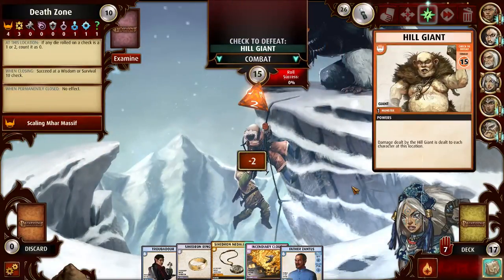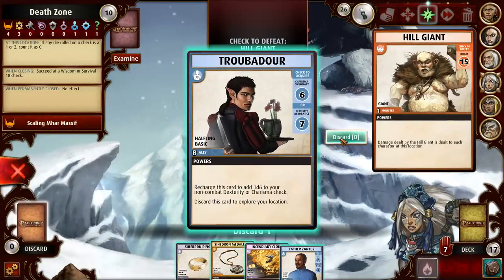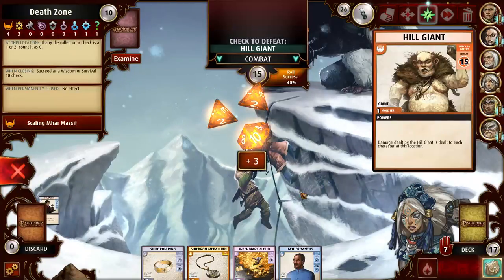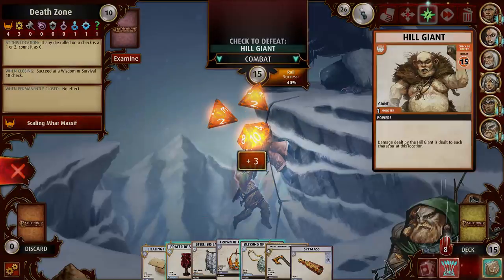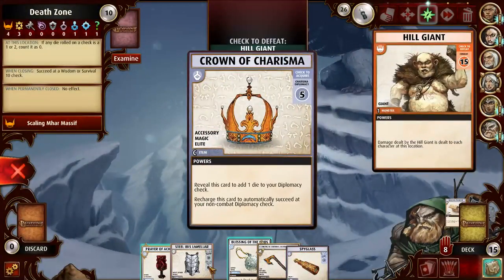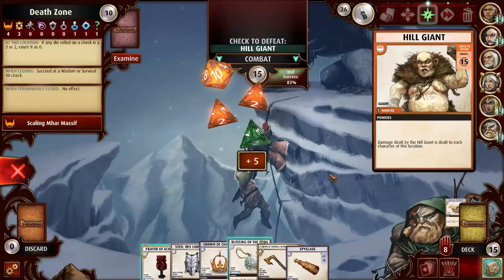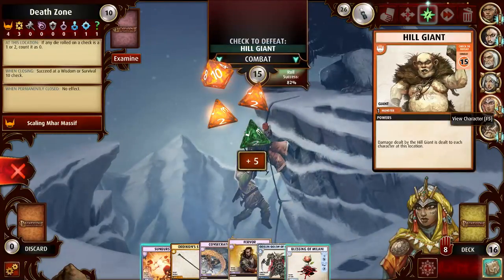God darn it. Alright, so she has to unfortunately discard a card in order to fight this Hell Giant with a spell. So let's go ahead and do that. Harsk obviously needs to shoot an arrow over. I have to hang on to this Crown of Charisma because this auto defeats a henchman, which is nice. And what is this now? Savannah, I don't think I have.